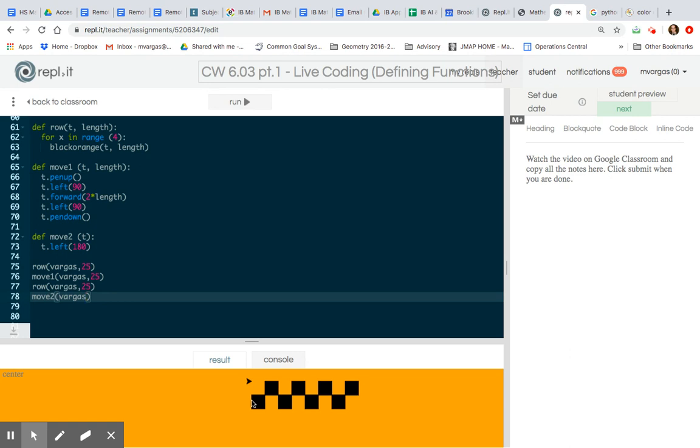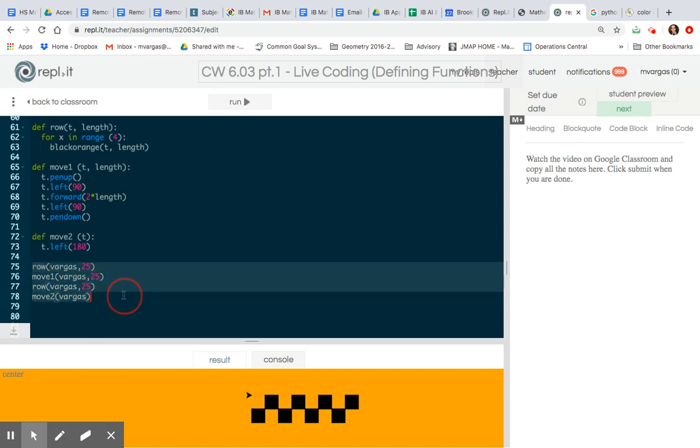Check that out. And now because I have a set of instructions that made the first 2 rows of a checkerboard, in order to finish it, I would just need to repeat these instructions 4 more times.